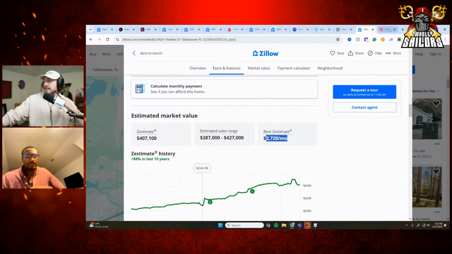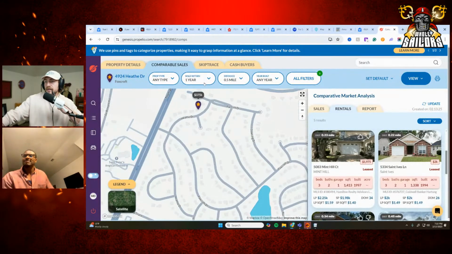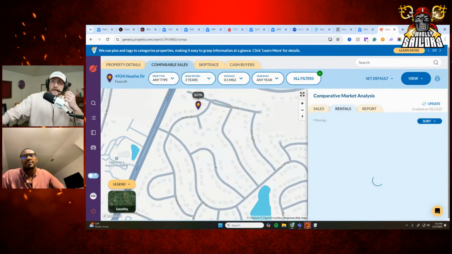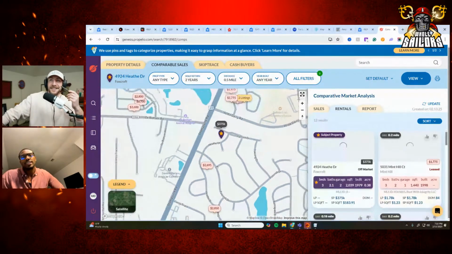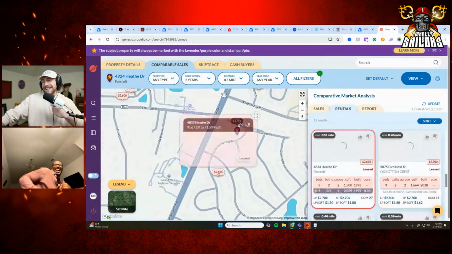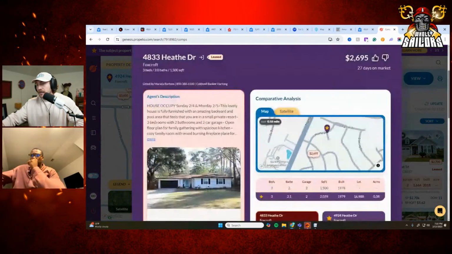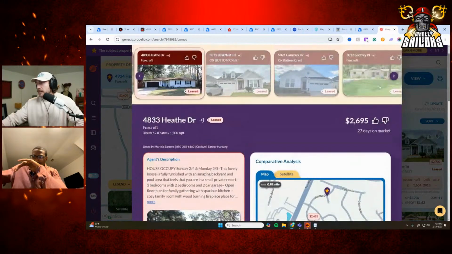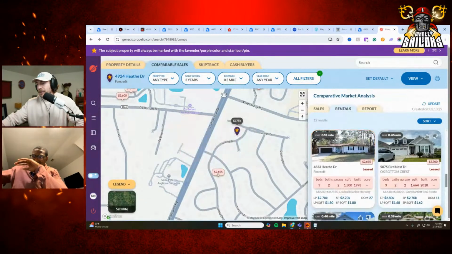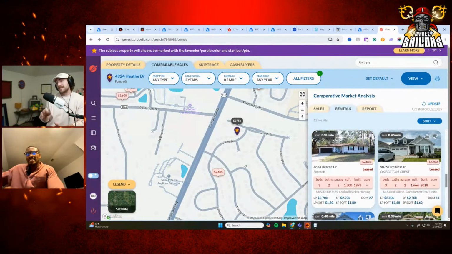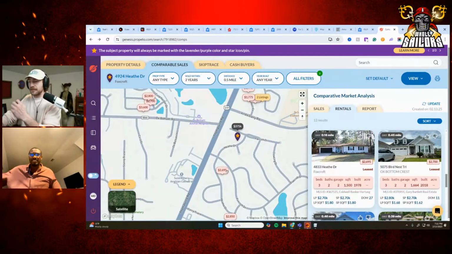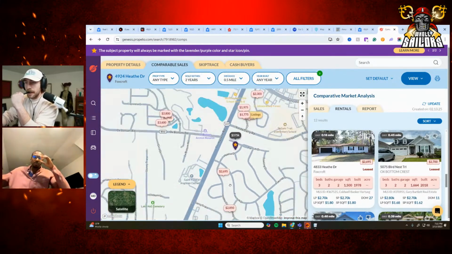2.7. That seems high, but maybe that's accurate. I think 2.7 is what you want it to be. Hey, maybe you're right. So here's a 3-2, 1,500 square foot house. So it's 500 square feet smaller. Oh, ours is a 2.5. Okay, that does help. This one's really nice inside. Supposedly this one rented for 2.7. So hey, maybe honestly, dude, maybe you could push 3K in rent. 2.7 to be conservative. That was two years ago.